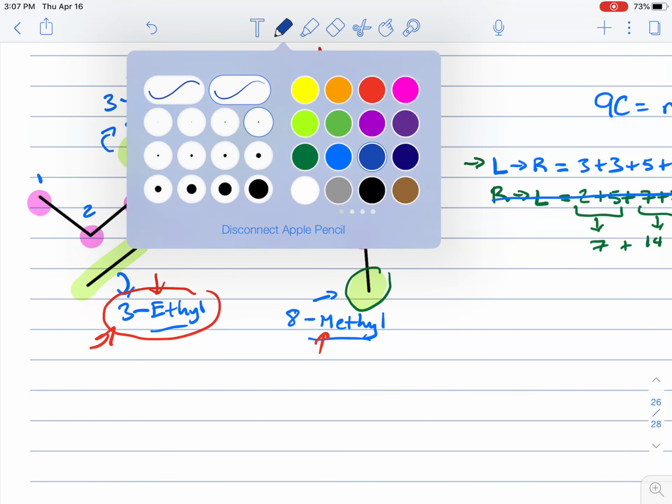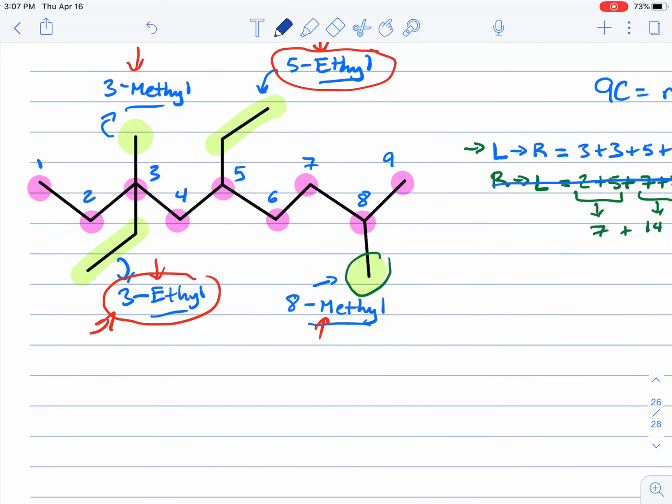And so we're going to go ahead and write 3, 5 dash ethyl. Oh, sorry, not ethyl. Diethyl, because now there are 2. So diethyl. And the capitalization, there's no specific rule for it. And so if you guys want to lowercase everything, that's fine. If you want to uppercase the first letter, that's fine as well. And so I'm going to put 3, 5 dash diethyl. Remember, the comma is supposed to separate out the numbers. If you don't put a comma, then that's 35, right?